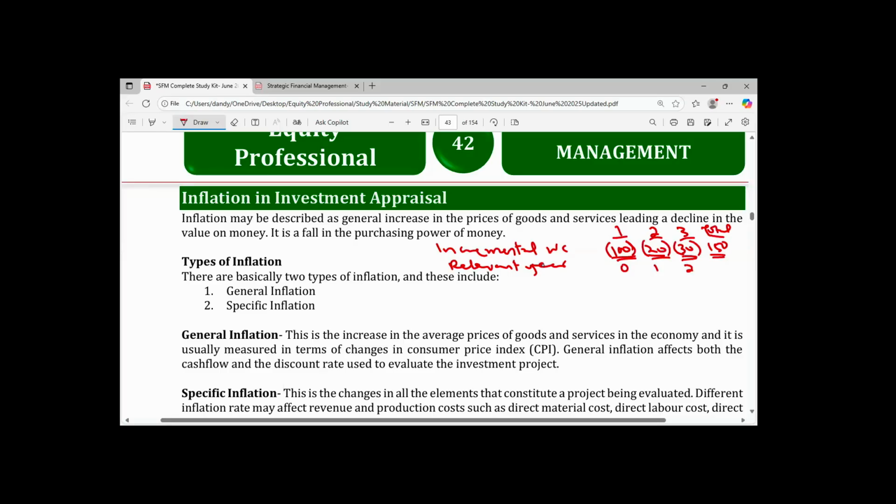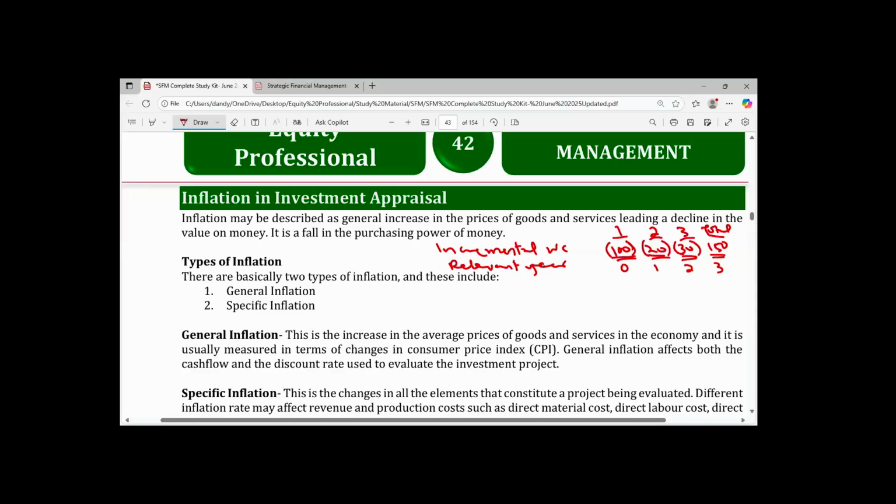Then at the end of the useful life of the project, which is 3 years' time, I will recover the entire working capital of 150. So this one will be, of course, since I recover it, positive. By the time you add everything together, minus 100 minus 20 minus 30, that's 150 negative, then 150 positive, both of them net off. So this is how to treat incremental working capital.